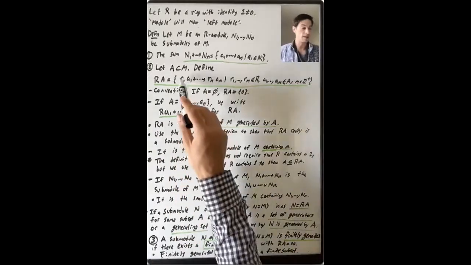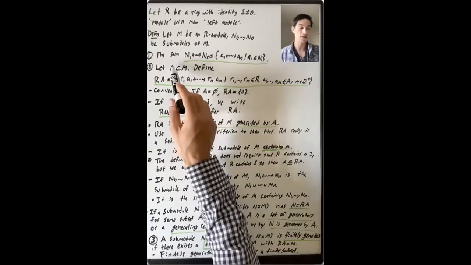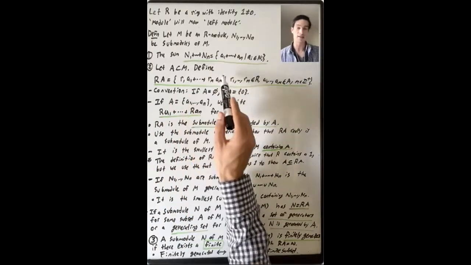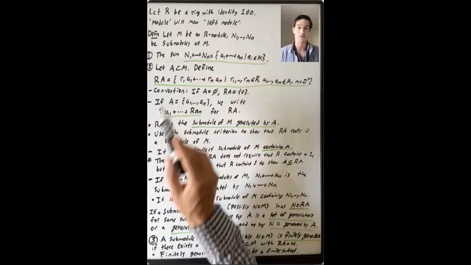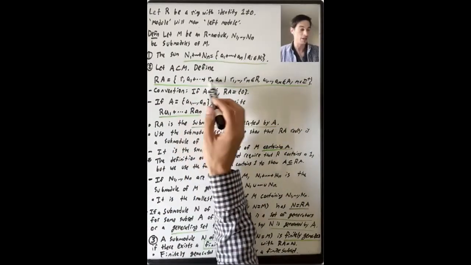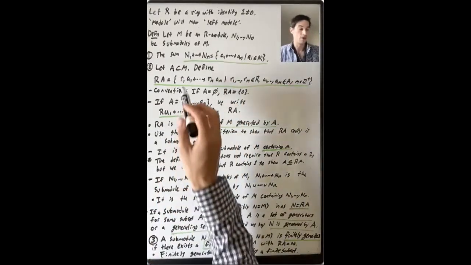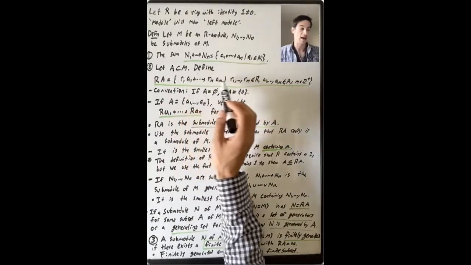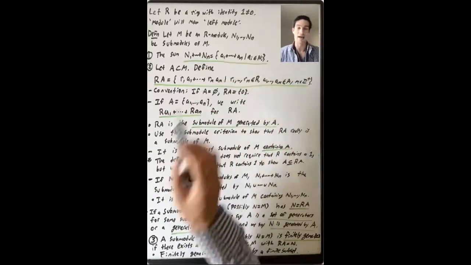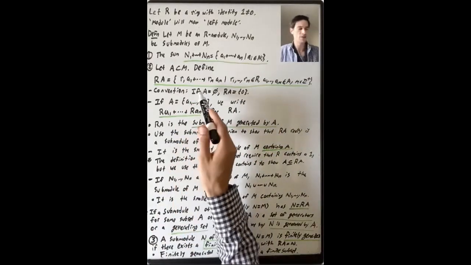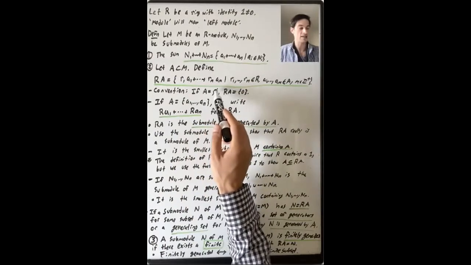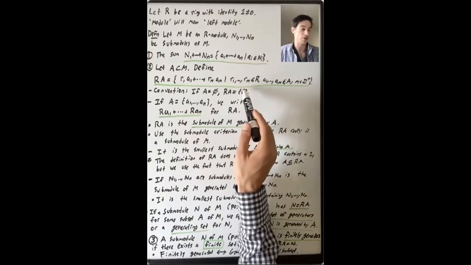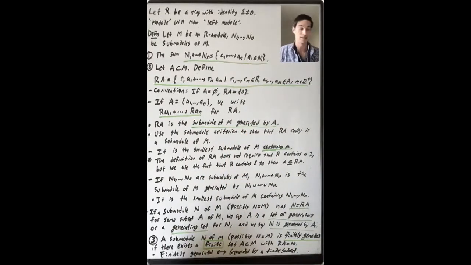One thing this emphasizes is that even if A is an infinite subset of M, we're just looking at finite sums of these R linear combinations of elements of M. So sums of things that are ri times ai, where ri comes from the ring and ai comes from the set. Here's a convention: if A is the empty set, then we're looking at a sum of no things, and the convention is to say that RA is just equal to the 0 element.